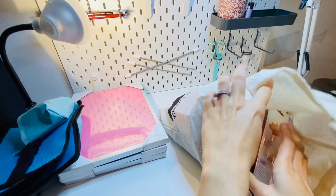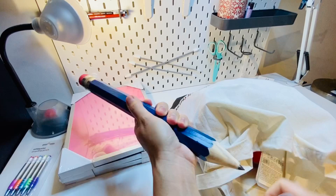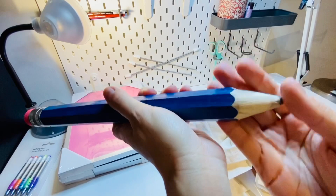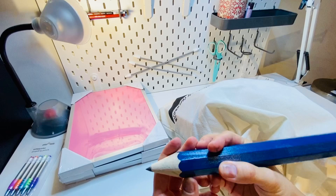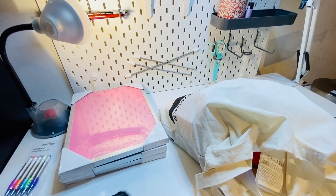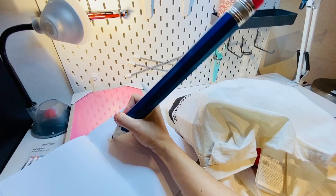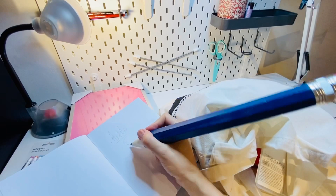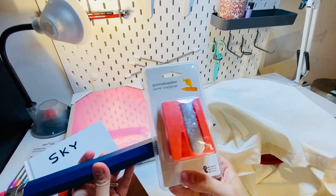It is huge — actual wood, with real lead. I am stunned by the size of this pencil and you can legit write with it. Let me try it out in my new sketchbook. Oh my goodness, it's so funny to hold! That is really cool — I'm in love. I might try to actually sketch something with this. And there's a huge pencil sharpener — it says 'carrot sharpener,' so I guess you can sharpen carrots to decorate your salad. I thought this sharpener might fit the giant pencil.